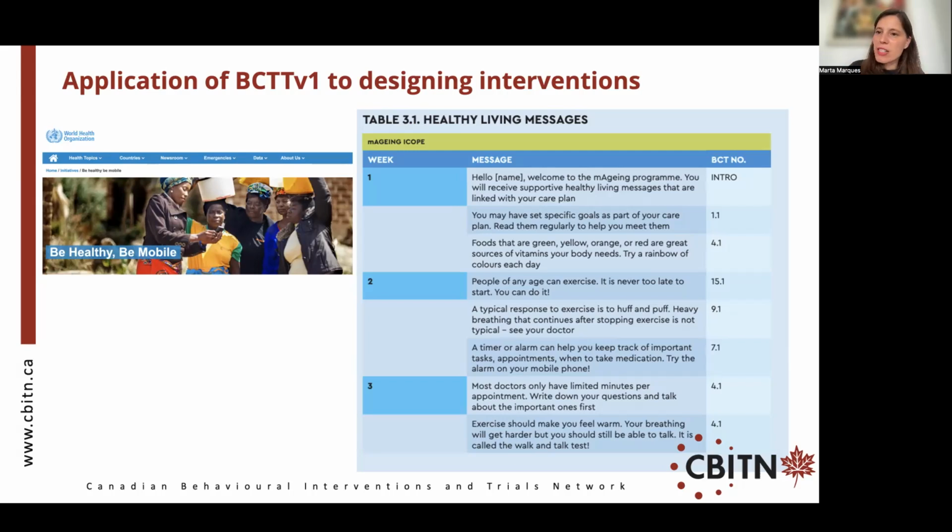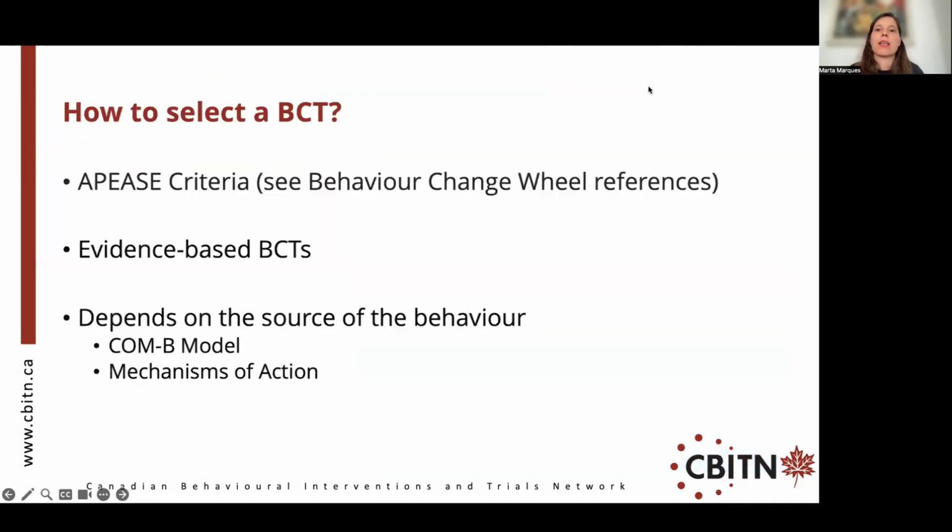So either you can use this message or you can adapt the message using the guidelines for the behavior change technique 1.1. So this really makes it very good in terms of standardizing and providing guidance to interventions, improving the way you do interventions and making sure that you're using the technique as it is intended to be used. But also, it is really important because it allows for evidence synthesis, because if this information is all available, we can easily check what is the evidence associated with the effectiveness of a given behavior change technique for a given behavior.